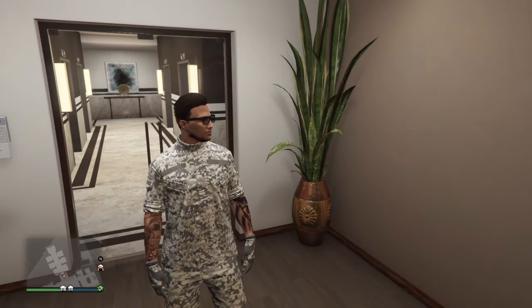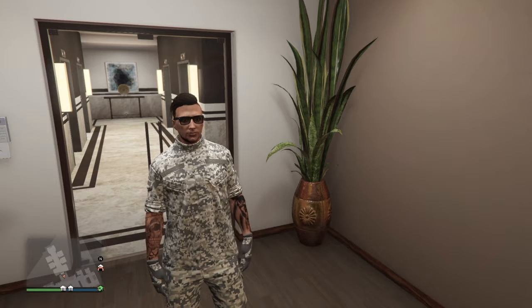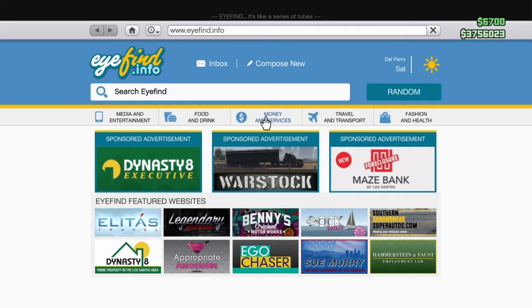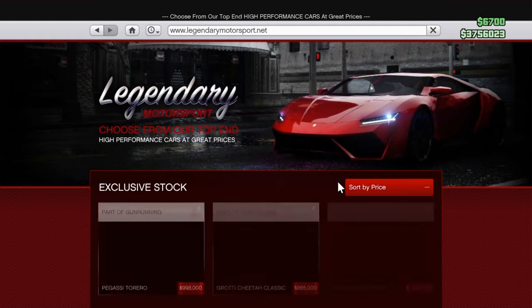Today we're going to be doing two vehicles because I haven't had PS Plus in about a month. That's why I haven't been making videos recently. So we've got four vehicles I believe came out. So let's buy them all, except the two on Warstock because I already had them as Pegasus vehicles.